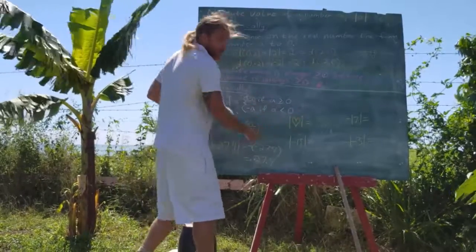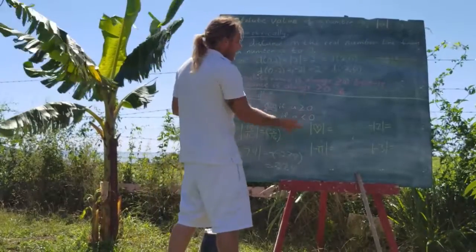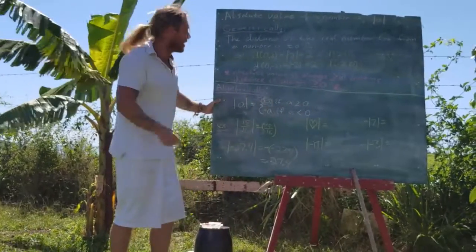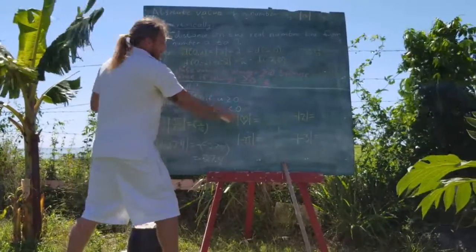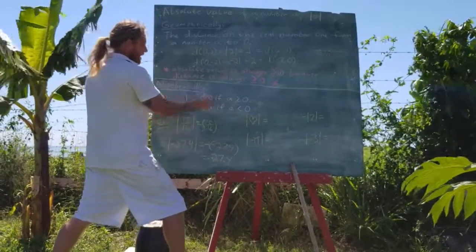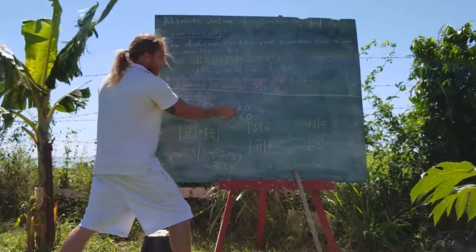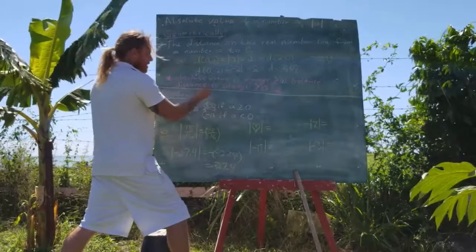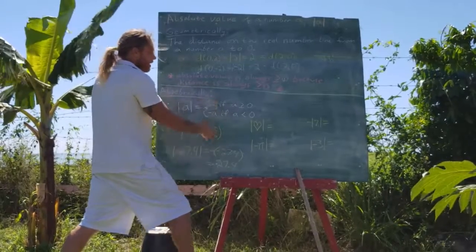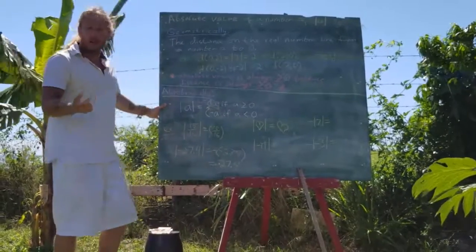What about the absolute value of a variable? Say heart, whatever that is. Well, is it positive or negative? Well, there's no negative, so it's positive. We can substitute this for X or Y or Z or J or whatever. So, the absolute value of A, in this case, A equals heart. So, what is the absolute value of this going to be? Well, it depends on our conditions. Which one does it meet? Is A greater than or less than 0 in this case? Yes, it is greater. So, therefore, the absolute value of A, or the absolute value of heart, is equal to A. What is A? Heart. The absolute value of heart equals heart.